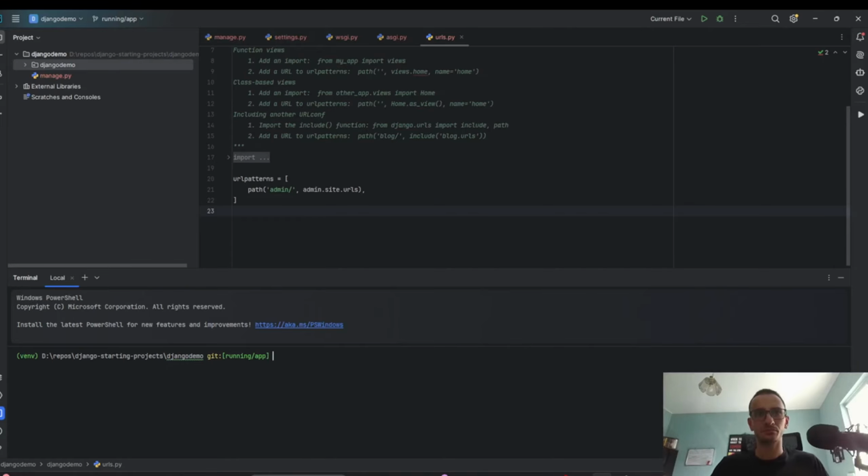Sorry. So there are some rules. It should not contain heavy business logic, and what else? It should not contain large data transformation.